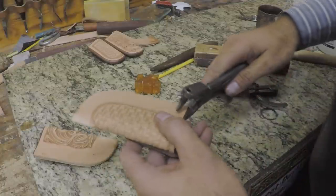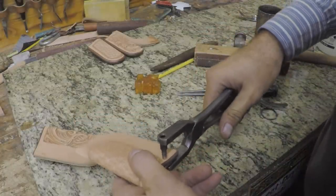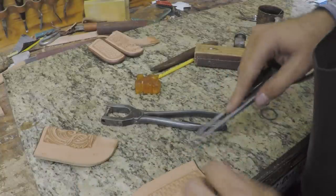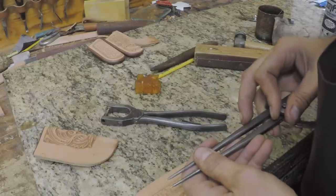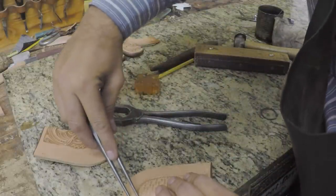Now these here we're going to braid. Like I said, this one I'm going to do a whip lace. So I've got a number 5 squeeze punch, and I'm basically just putting a little outline of the hole size so that I know how wide to make the border. The border is going to be much wider because I'm going to use, I think it's a little over a quarter inch lace. It's not quite 3/8, and that's what we're going to use for the edge braid.